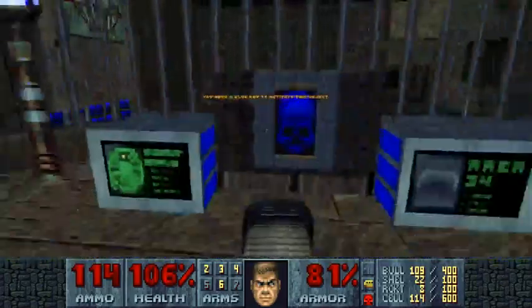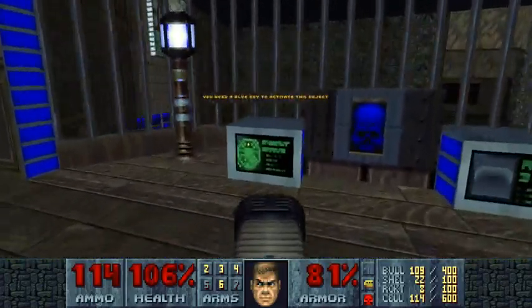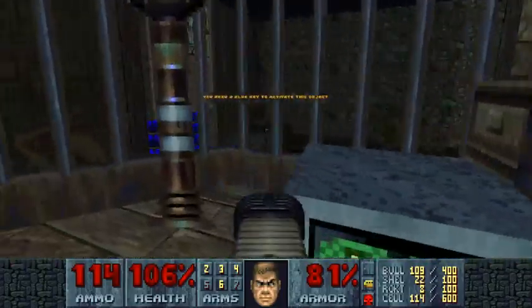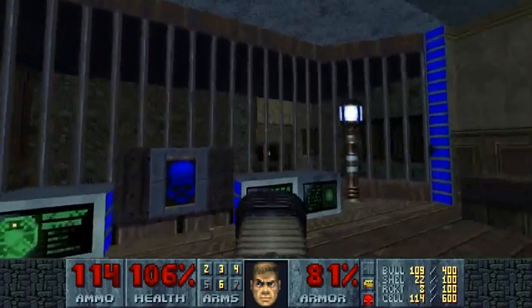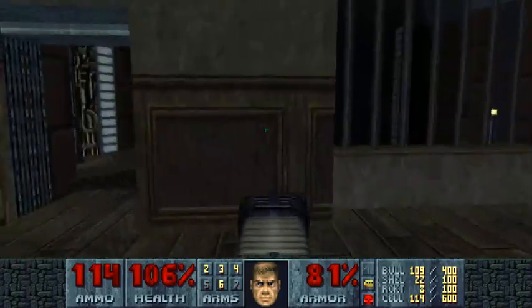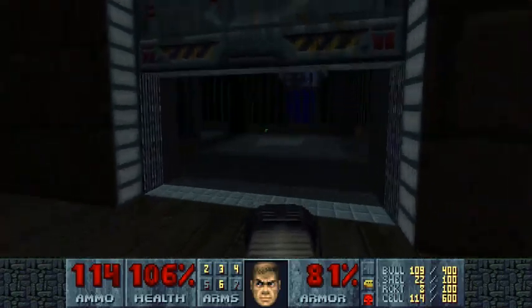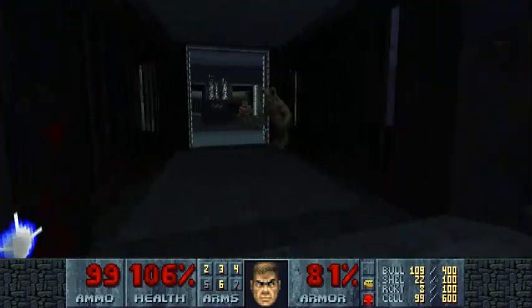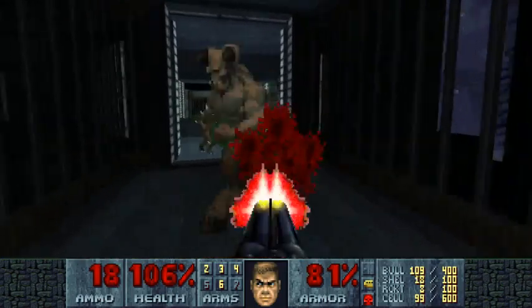I really wanted, good Doom level design is always like, if you hit a switch and it opens a door, show that door opening. So yeah, but we can't do this until we've played through the rest of the level. So while we've been doing this, some dudes have come in, and some guys are coming in to wreck us.